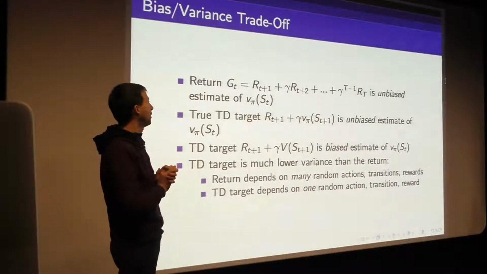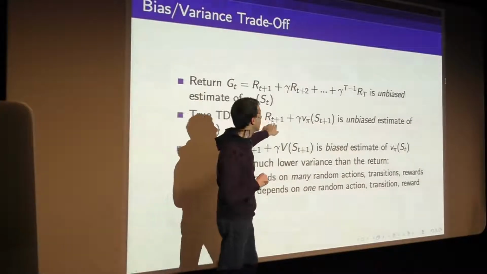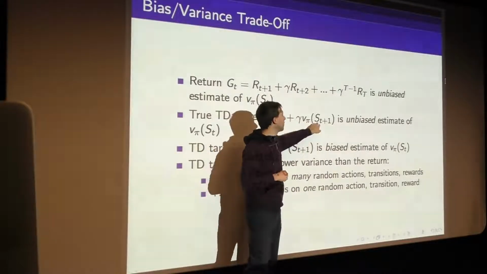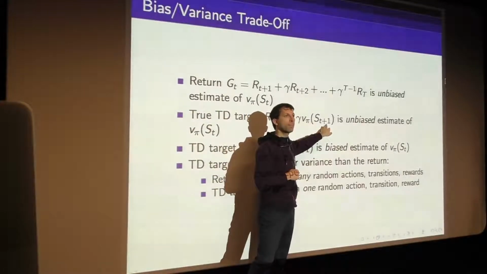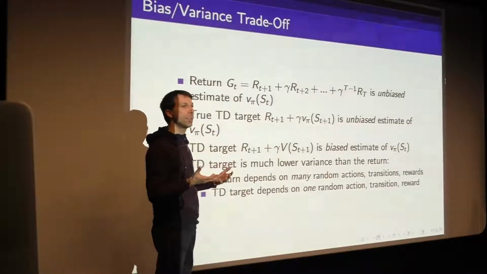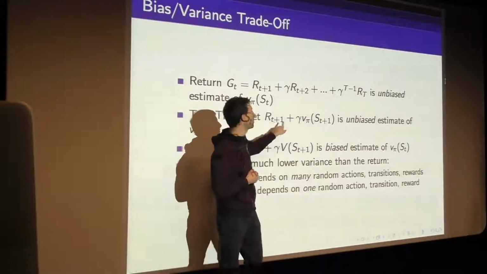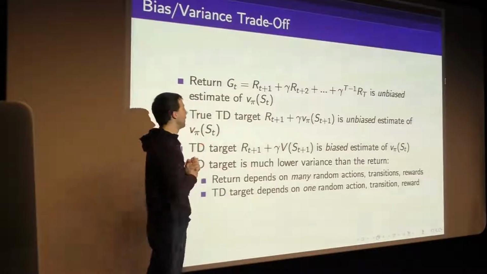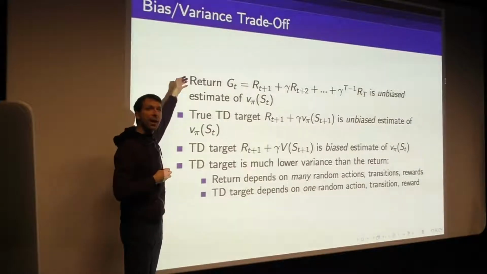Everything is good. What if we were to use the true TD target? By true TD target, we mean that we drop in the true value function. If some oracle told us the true value function, and we used the immediate reward plus the true value at the next step, that would also be an unbiased estimate of the value function. And we know that from the Bellman equation, which tells us that the value function is equal to the expected reward plus the discounted value at the next step. That was the Bellman expectation equation from lecture 2. So either of these cases gives us an unbiased estimate.